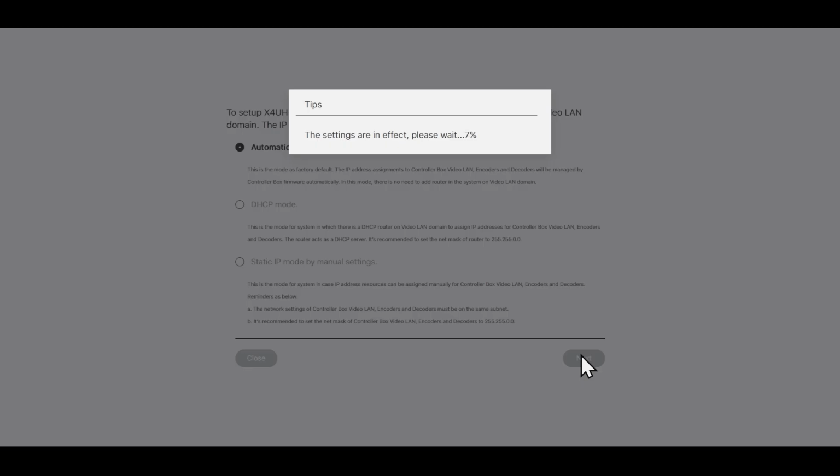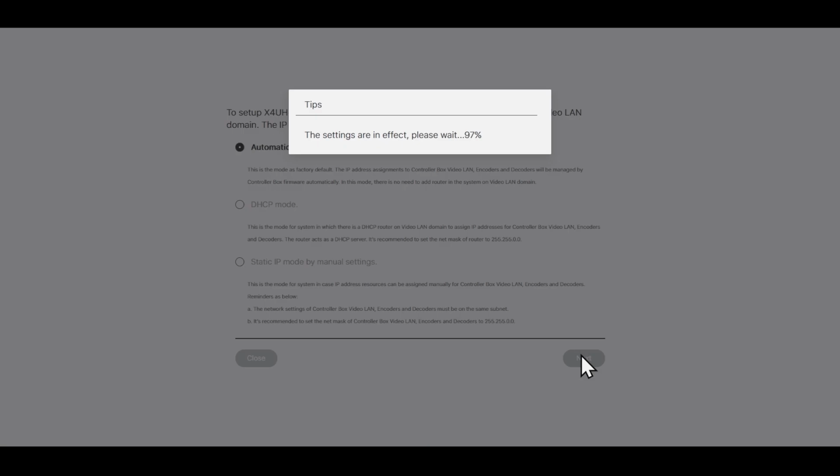Now right now, the Video Network Hub is searching the network, it's looking for any X4 modules it can find, it's trying to retrieve information from those modules to figure out if they're transmitters or receivers, it's retrieving the IP address, the MAC address, so it can register them as part of the system, and that way you can use them to transmit your media content. Now this search takes a couple of minutes, and every time you add a new module, you'll have to start a search again to add that module to the system.